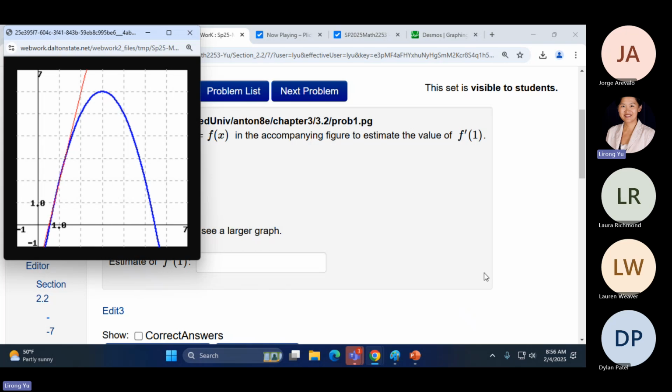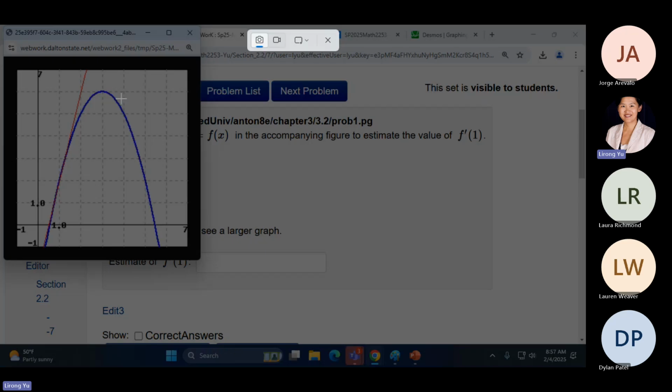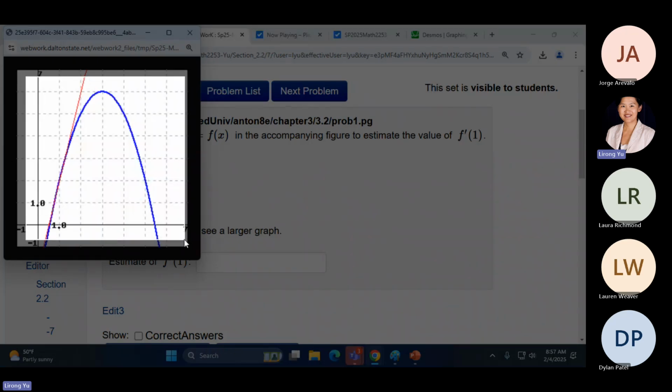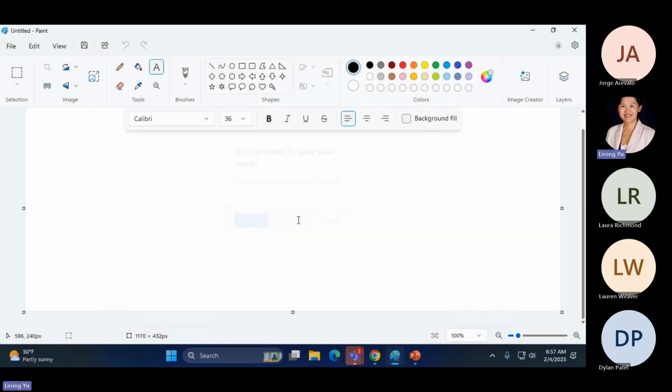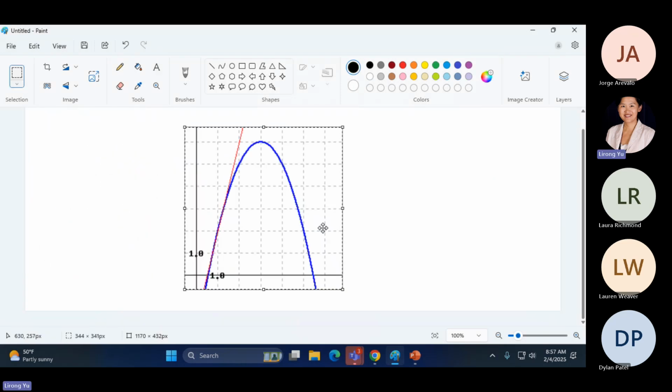So what you want to know is that the blue curve is the function and the red line is a tangent line. So if you are trying to find f prime of 1, you are studying the point at 1, where we draw the tangent line. If you're able to calculate the slope of the red line, you then have the derivative. So the process will be like this. We'll identify the picture. Draw your own picture. All right, so that's how it's going to look.